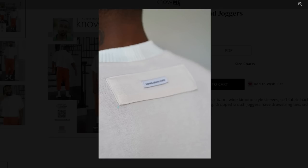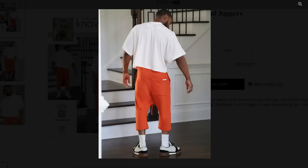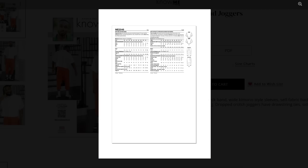I want to say that, in terms of street style, that little thing is probably very high end. You know, that's what you're going to find on the Gucci t-shirts and the Burberry t-shirts and stuff like that. But there we go. Again, you can see literally no seams. It's just this one and the side seams with little pockets and a patch pocket as well.